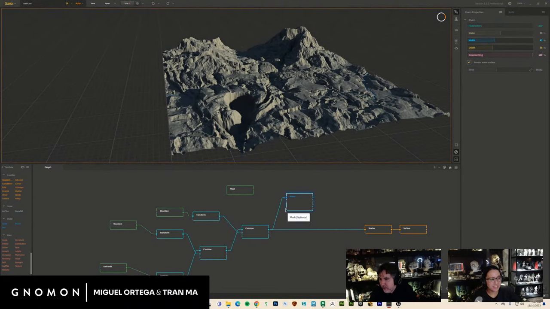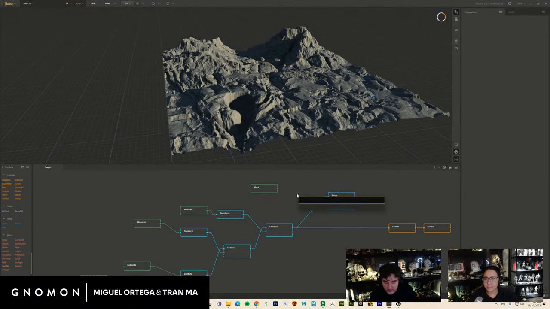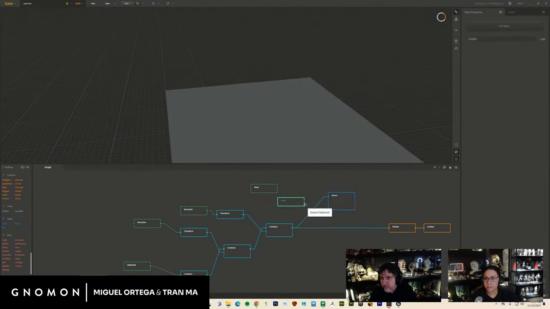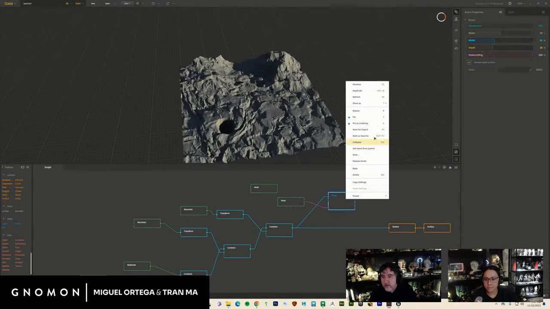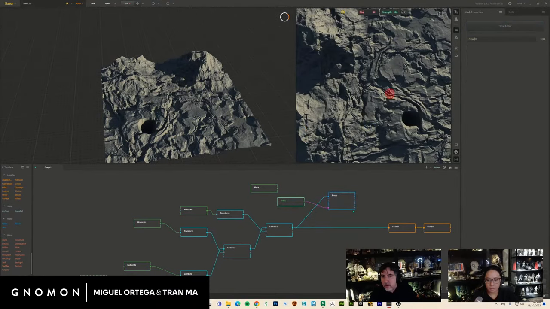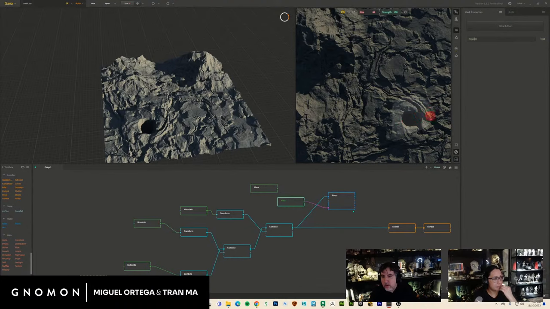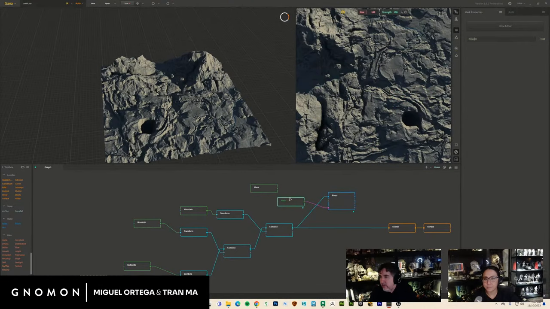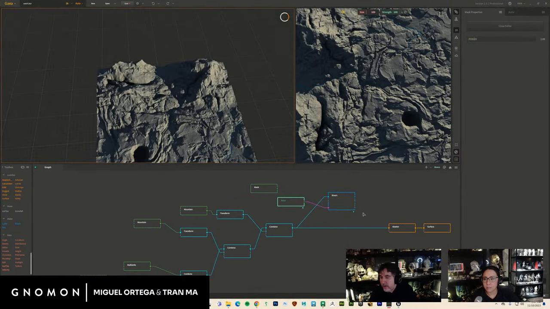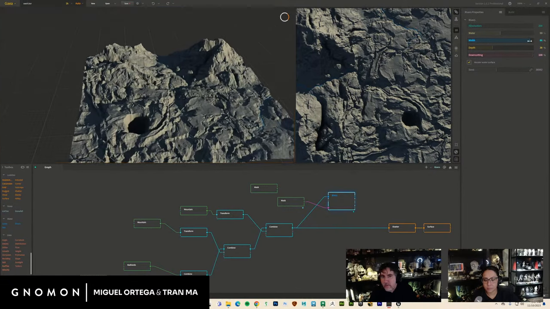So we have something like that, but you can see I don't want that area over there. Let's mask that area away. We'll pin this here. We'll go to edit mask. I just don't want this area affected at all. It's nice that you can just paint that out. Yeah, I have to invert it though. And there you go. Now it's cutting into that. We can increase the width. Could increase the depth.